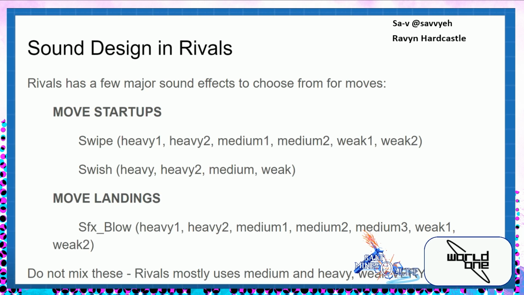And also try not to mix these. If you put a move landing sound effect on a move startup, for instance, it might confuse the player because they're used to hearing that move landing sound effect. So try not to mix and match them.